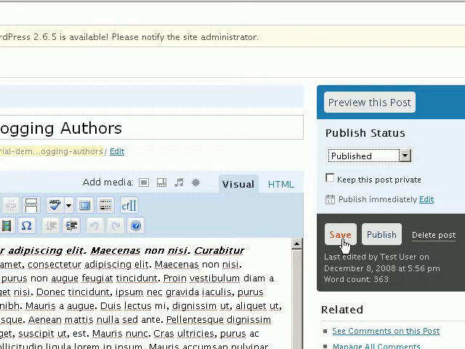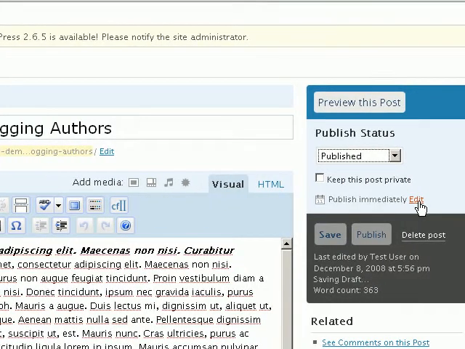Now sometimes bloggers, though, find it helpful to be able to schedule a future date on which they want to publish the article. This usually helps when you're writing a series of articles, for example, and want to release automatically each article over a period of days. Another use is if you're going on vacation, for example, and want to make sure an article you've written gets published while you're away.